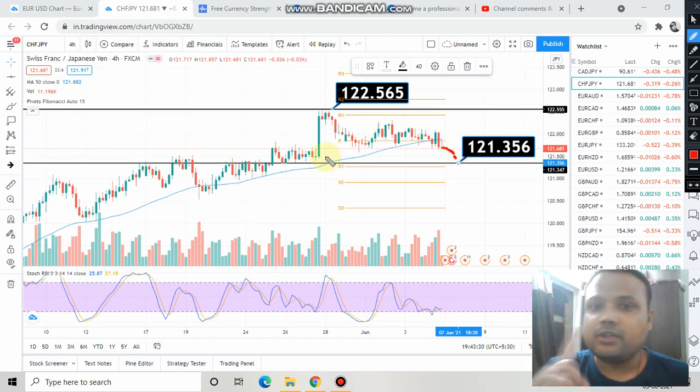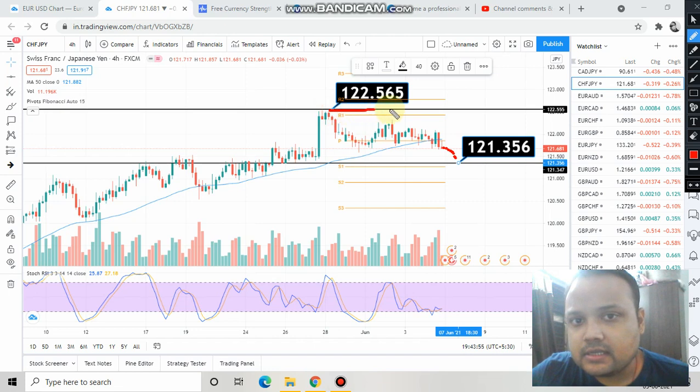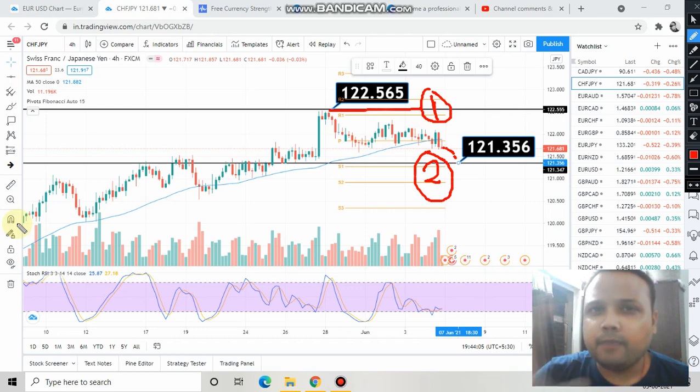But remember, confirmation is important, because previously the 50 moving average and a trend line was acting as a support, but right now market does not have any support, and it is also trading below the 50 moving average. So things are quite messy right now, and most importantly, there is not much volatility here. Personally, I will avoid, and I'll also recommend you to avoid this kind of market until and unless it crosses this level. But still, if you want to take a trade here, then this is your first trading opportunity, and this support is your second trading opportunity. But if you want a big move, good move, then this chart is not for you. Personally, I'll avoid.